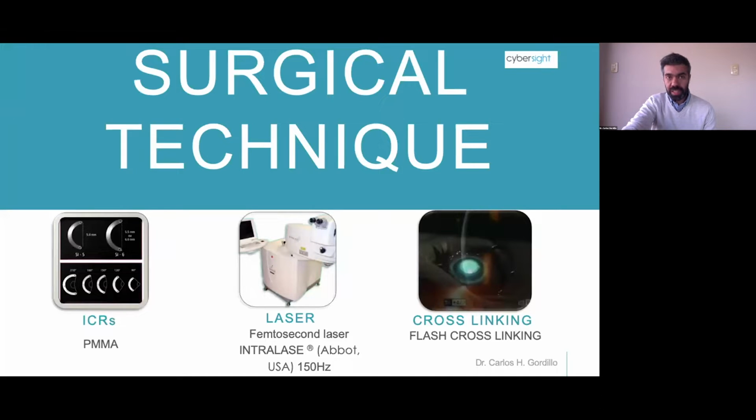So what about the surgical technique? I'm going to show you this combination procedure. We do the combination of corneal cross-linking and intracorneal ring in the same surgical procedure. If you have a femtosecond laser, it's great because it's easier, but you can also use a manual technique, and the results are the same.